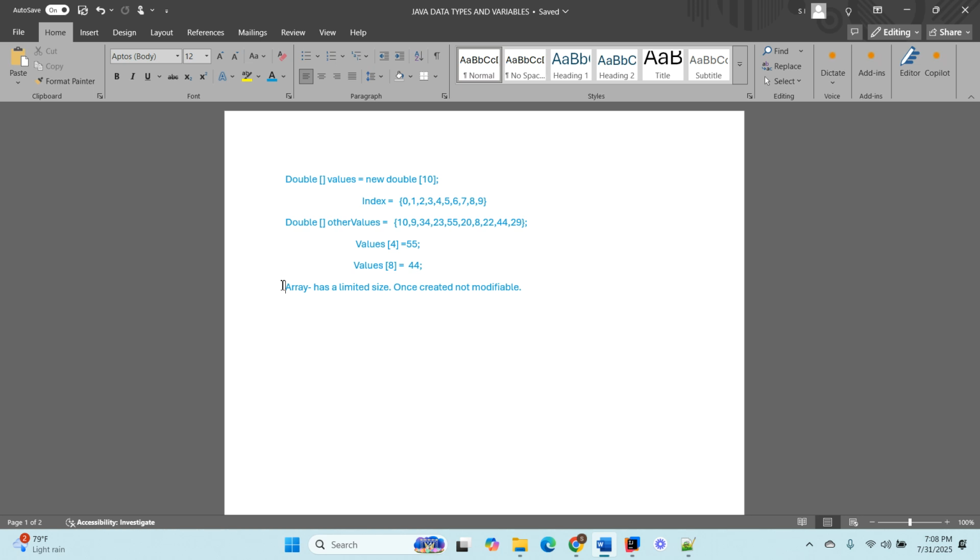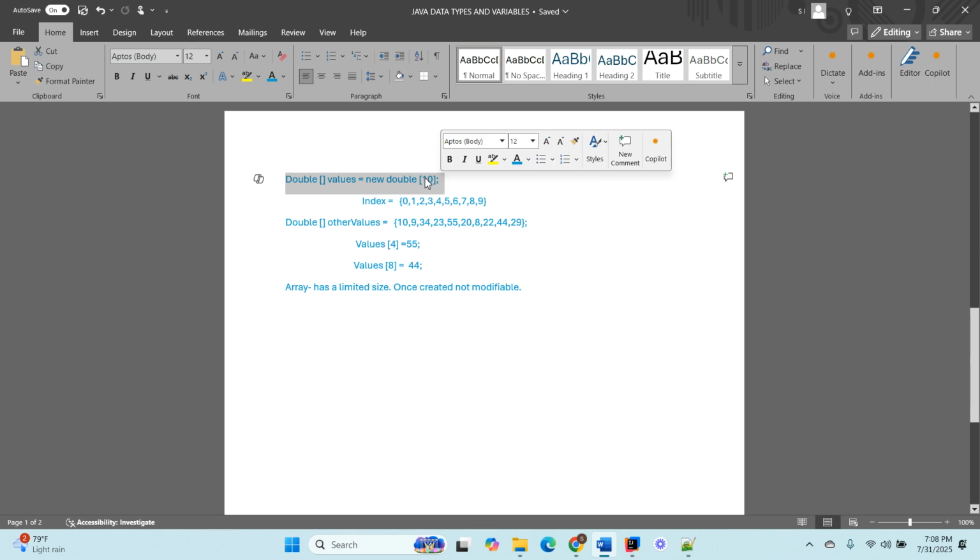But the negative side, the limitation, is that arrays are fixed in size, as we said. Once you have created an array, there is no chance of increasing it. If you initialized with 10, you cannot make it 20, not even 11. You cannot even add or subtract 9 or something.